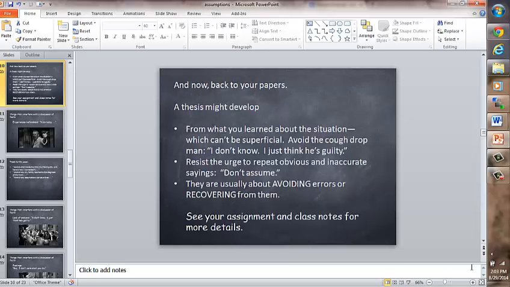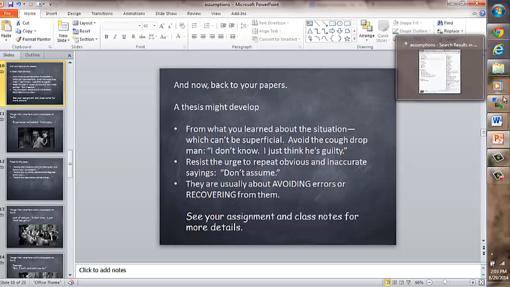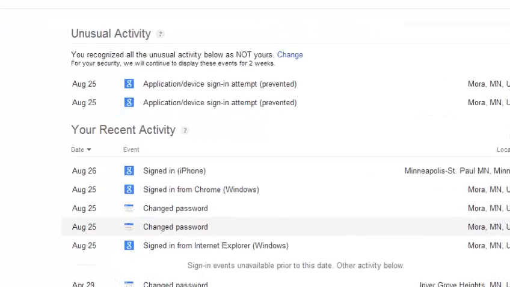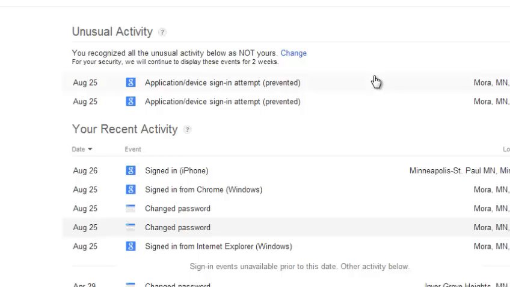Just as an aside, I just got a notice from Google, which is what that noise is in the background. Kind of rather annoying noise. And they're telling me all the unusual activity on my account. People signing in from Mora, Minnesota. I think the last time I was in Mora, Minnesota, though it's a lovely place, was perhaps 25 years ago. So I'm under the assumption that my password, my security on my account is safe, and I only discover that assumption is incorrect when I have something happen on it. I have to go investigate this further.